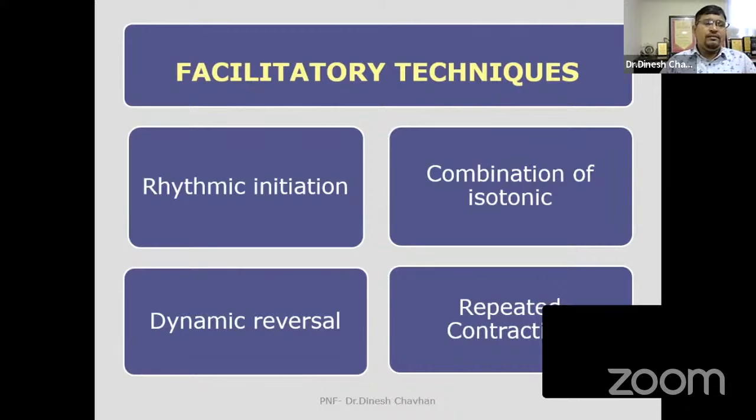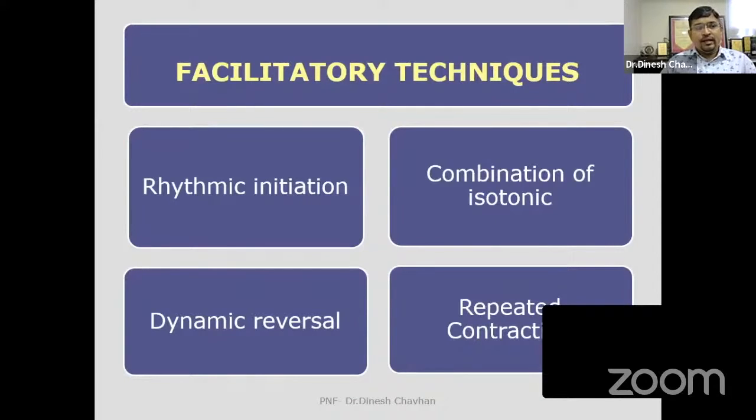So movement will be reversible. Movement will continue dynamically. When we want one group of muscle to act, at another time the other group of muscle will act. So here we'll see continuous movement, reversal movement, dynamic movement. This is called both muscles working. One time the agonist is working as an agonist, and after some time the antagonist is working as an agonist. So in dynamic reversal, both groups of muscle are working.